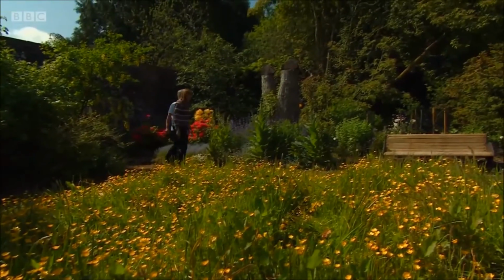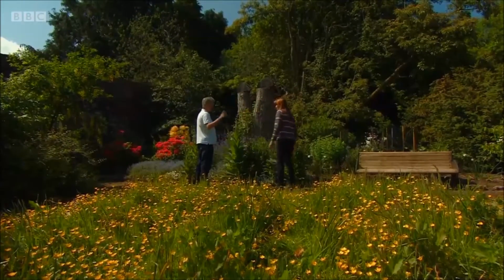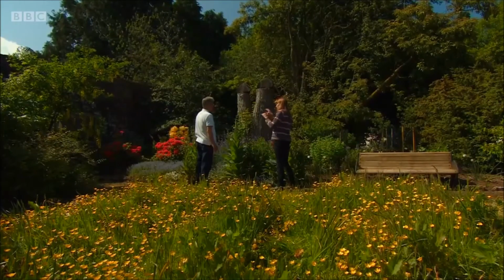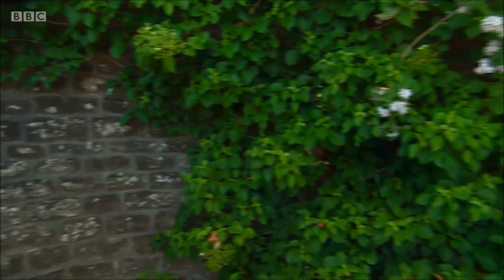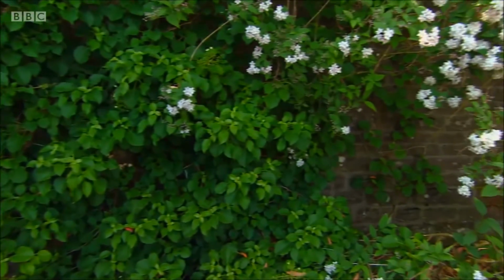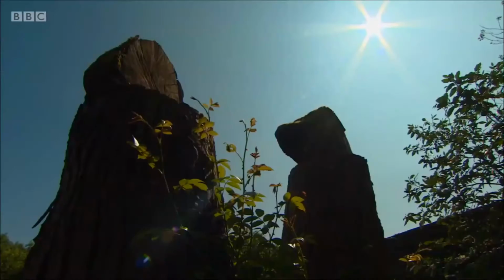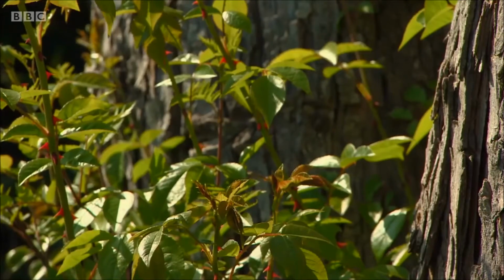This is a new area that we did last year, Carol. And this is about as far away from the castle as you can get, and it has quite a tall circular wall. So that's quite unusual, having a circular wall. It is quite unusual, yes. The area was a bit lost because of this large cypress that was growing there. So we took it down, and we've opened up this area for another great spot for planting up things that like it hot and dry. So it's nice that you've left a bit of the tree trunk for the rose. Indeed, and it should scramble up over that given time.